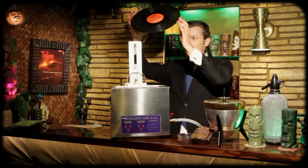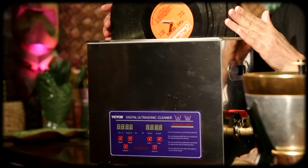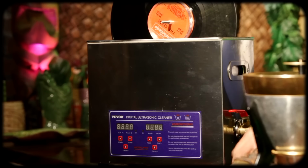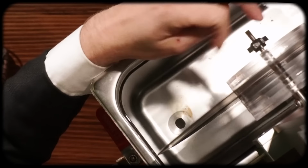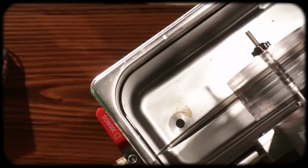Here's the record, and you simply just mount it like you would on a record player. Put the rest of the spacers on like that. Thumb screw. Like that. Tighten, but not too crazy.